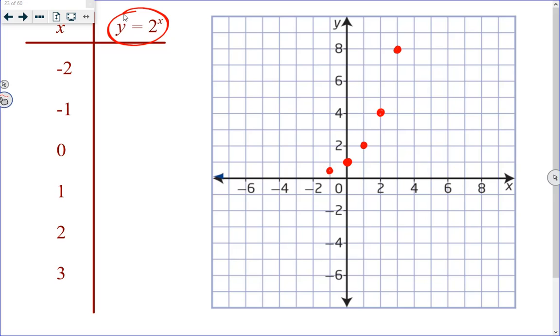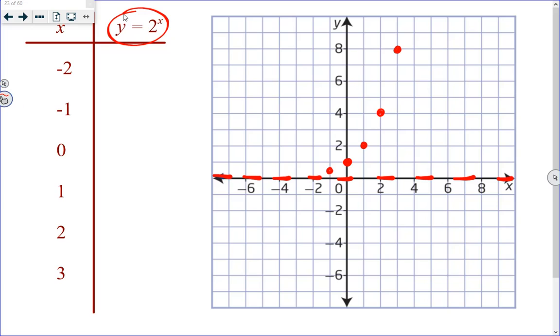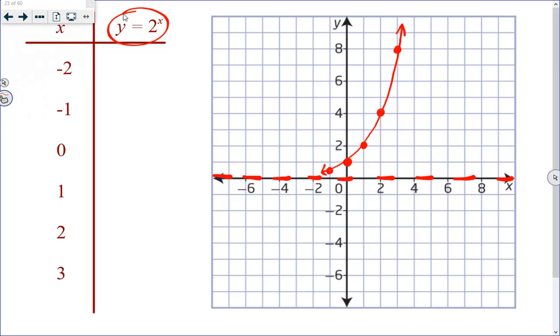We do know, however, in addition, there is an asymptote, because no matter how many times we cut that y coordinate in half going to the left, we will never reach 0. What does y equals 2 to the x look like? Well, you should already know this, but it looks like the following. And it's asymptotic. That's actually a word. I looked it up one time. It's asymptotic to negative infinity against the x-axis.